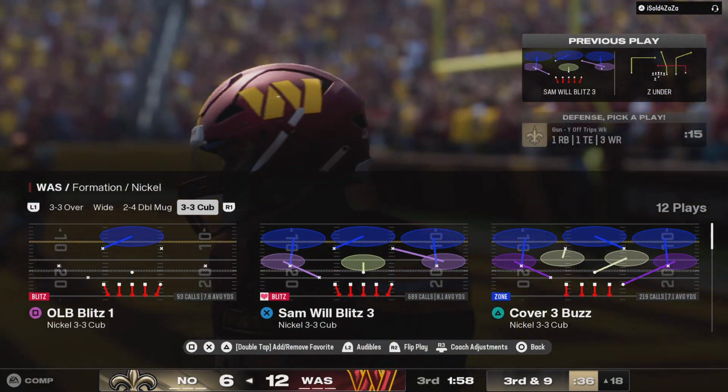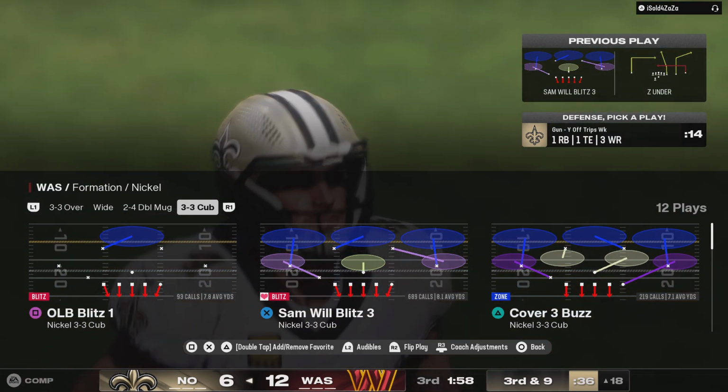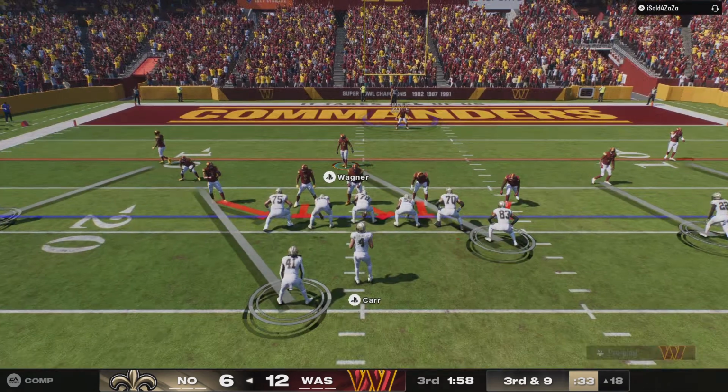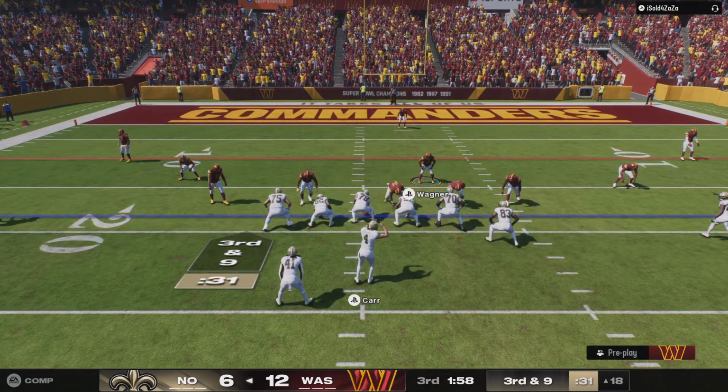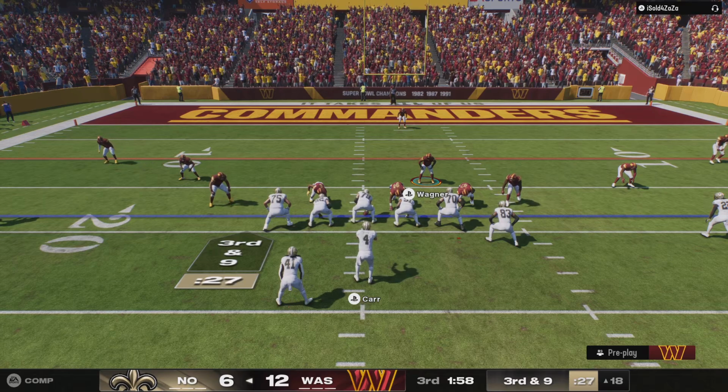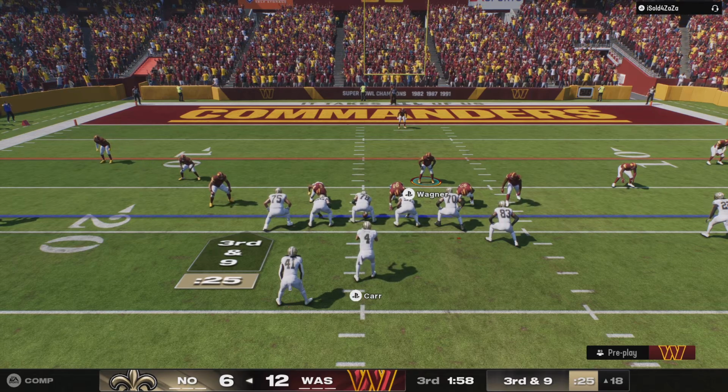There's a fine line between trusting your arm and having a little bit too much faith in your arm, right? I think this is one of those situations here, Mike, where there was nowhere to go with the ball. He tries to fit that one in there anyway, and he's lucky that it just falls incomplete.